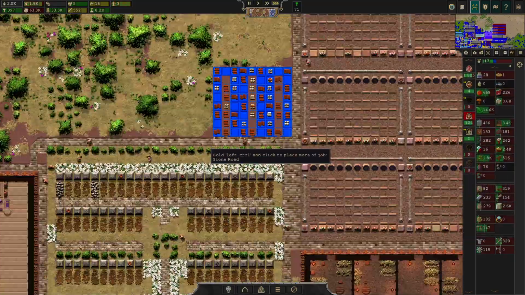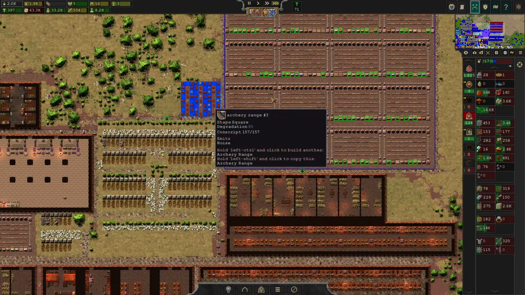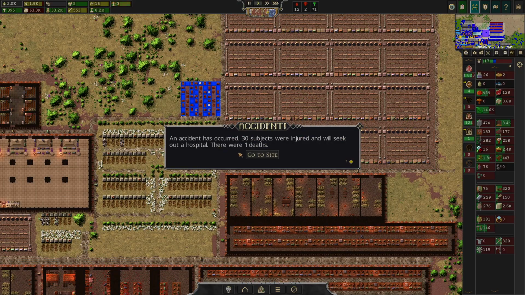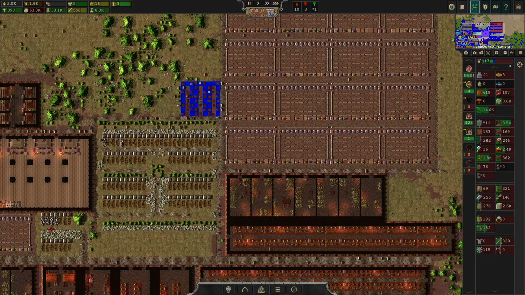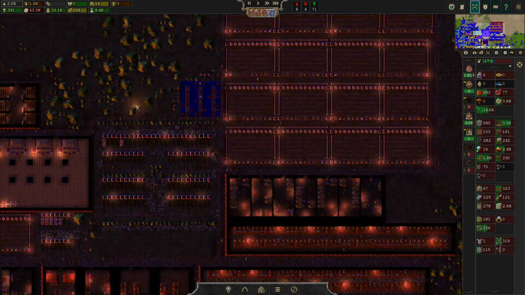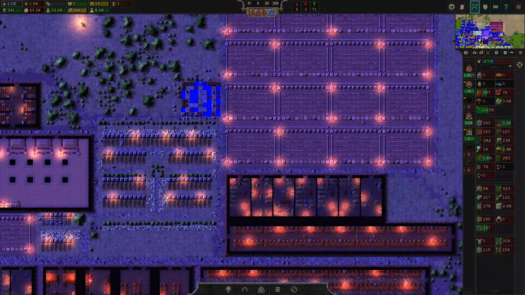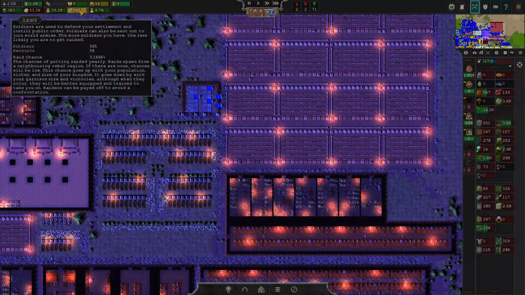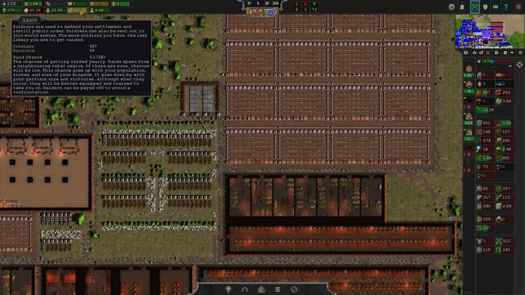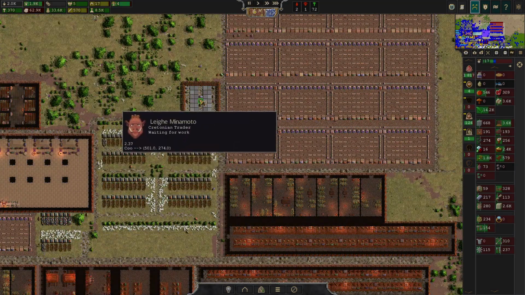Okay, here we go. Supply depot coming in. Accident. 30 subjects were injured. They'll get healed up. But we do need another hospital. You can see these trained numbers are going up. We're at 565 and going up, and our raid chance is actually going down.